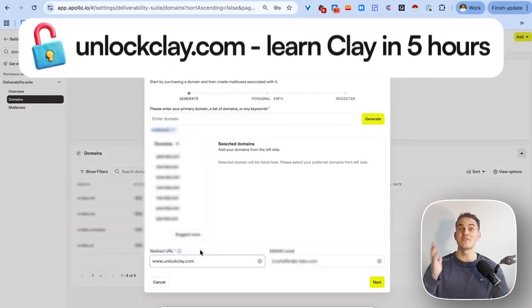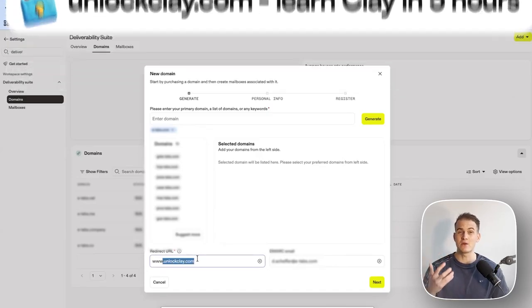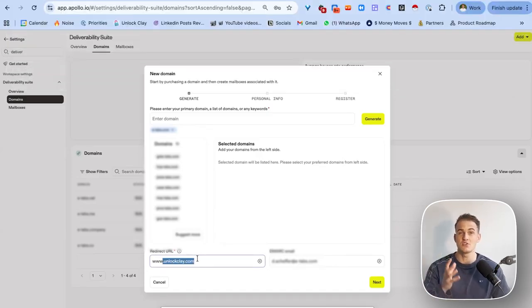And in the bottom left-hand corner, I can simply copy and paste the website URL of my main website. In that case, over here, if I type in www.unlockclay.com, which is the main website of my course that teaches you how to implement a software called Clay from 0 to 100 real quick, all I need to do is copy and paste the URL. And from this point on, as soon as anyone that we cold email types in one of these domains into Google, they will be redirected to our main website because we added the link over here.